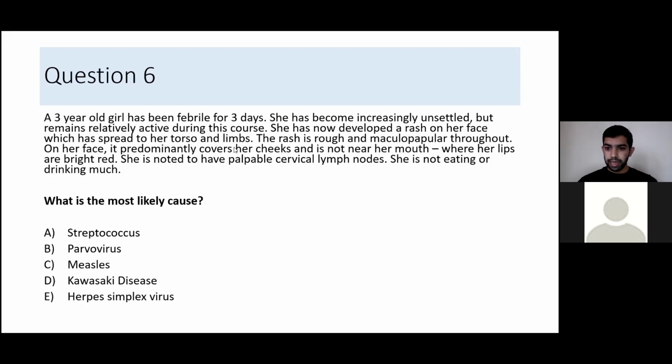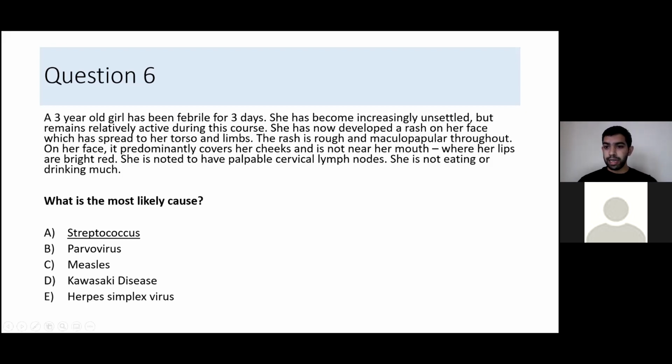Okay, once again, got a good spread of answers. So a third of you have gone for option C or option D, and around a quarter of you have gone for option B, with around 5 to 10% for options A or E. Now, the correct answer here is Streptococcus.